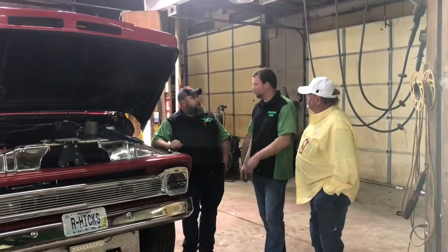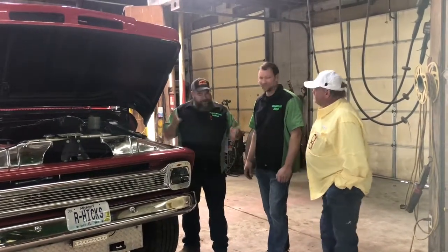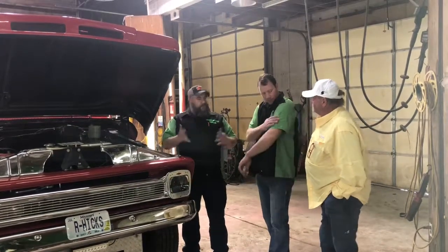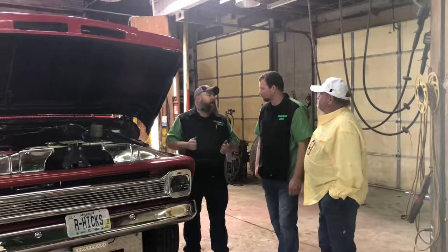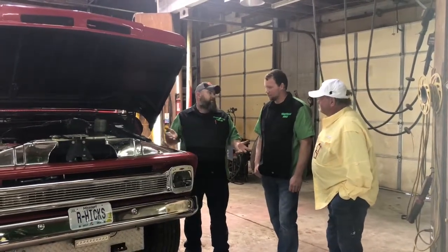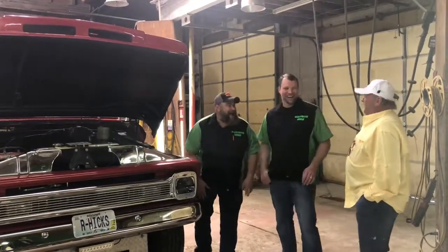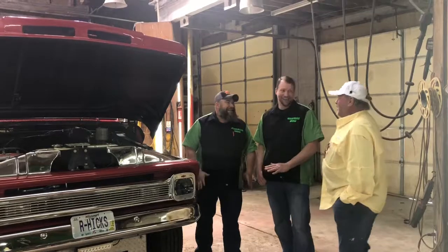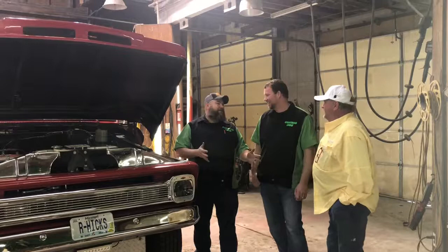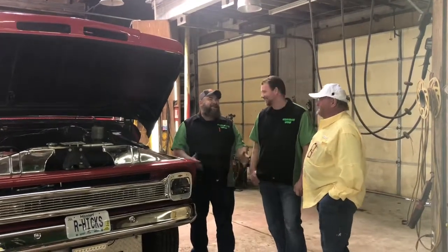Walking around this truck — we were talking about the red and green deal. Red and green, it's always a fight. Red, green, blue, orange — they're all awesome in my eyes on those tractors. Looks like an international red. I think it's Hicks red. Well, that could be my word. I know they came up with this red and y'all call it Hicks red. That's what everybody calls it — Hicks red.